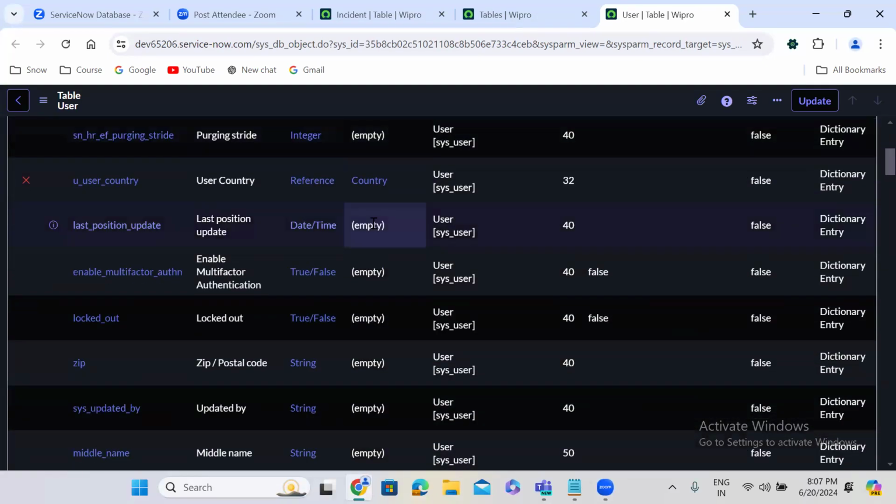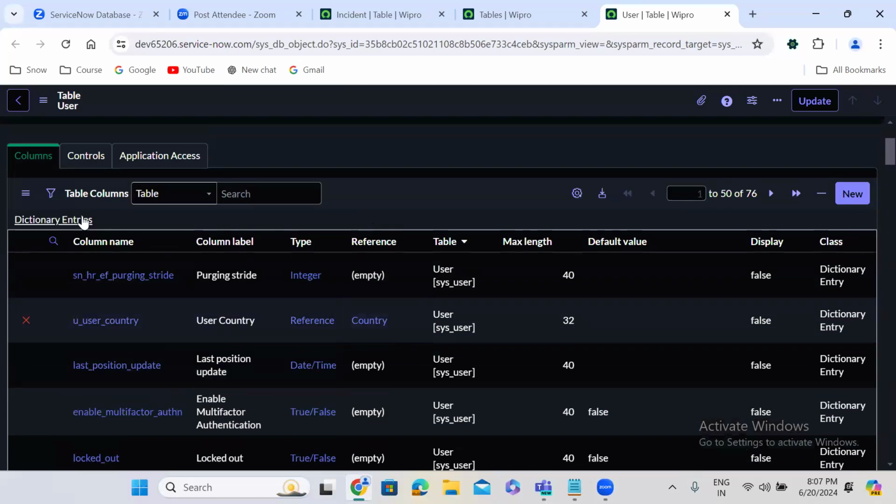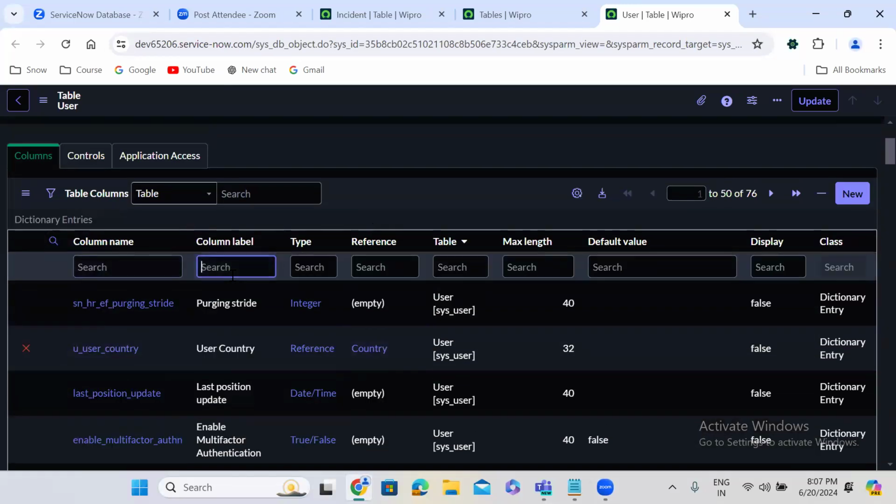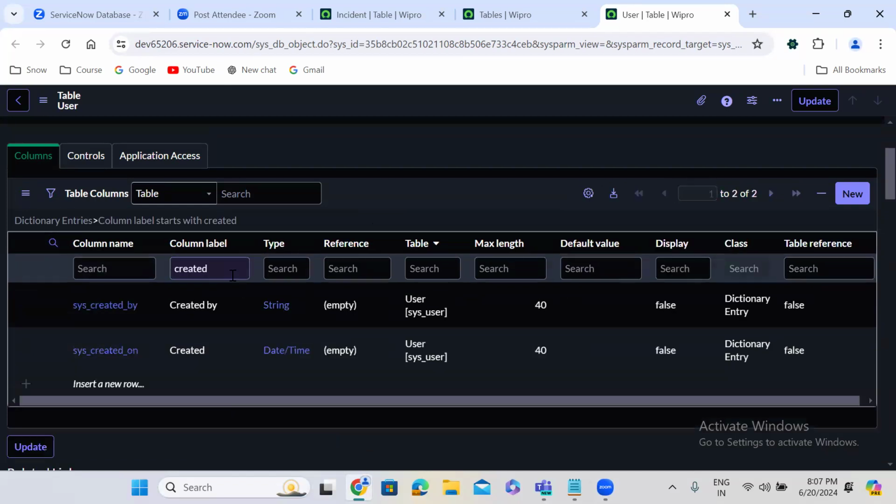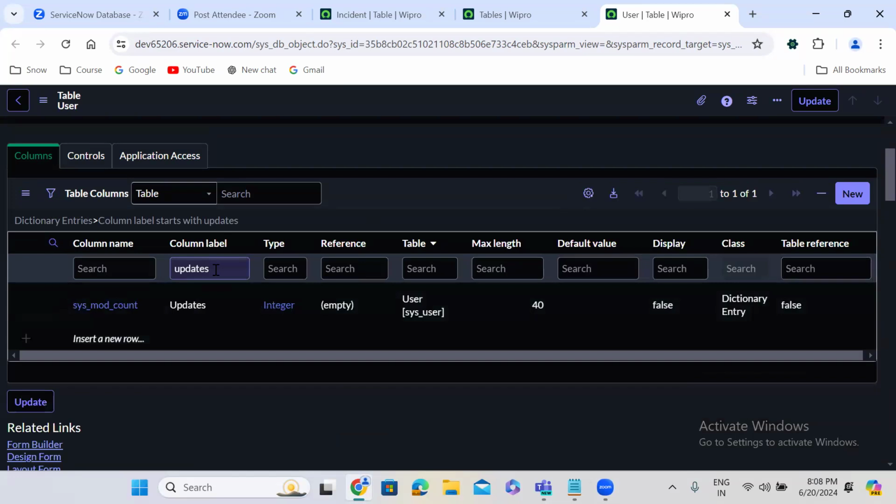I scroll down here. You can see created by. Okay. Updated by. Updates. System ID. Okay. You take any table in the database, these 6 fields are common.